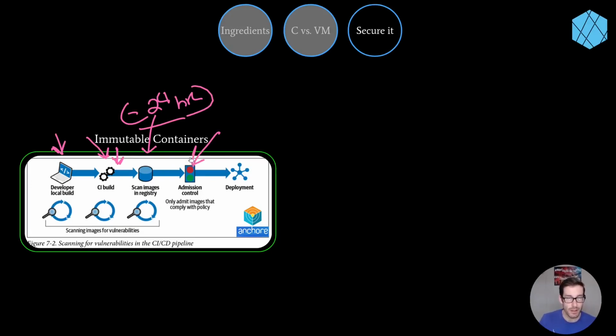So when you're going through this piece here, you're going to have a series of policies, and you're going to say, okay, this image that I'm deploying, is it compliant with the policies that I've set up when it comes to security? If it's not, then we're going to fail that and not allow it to go, or we're going to let it go. So that's kind of like the last line of defense there through the image process.